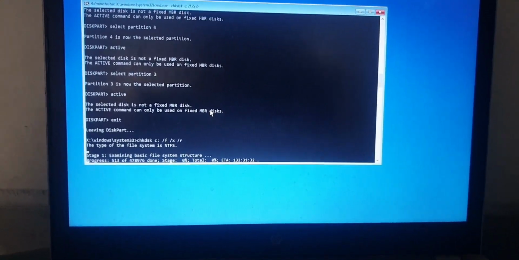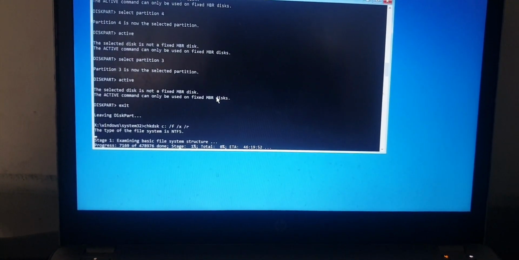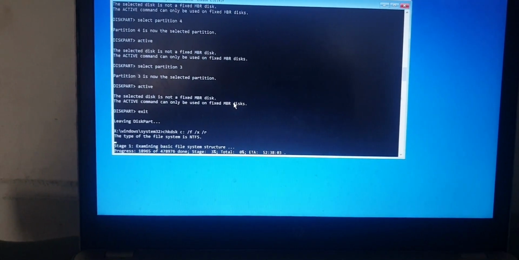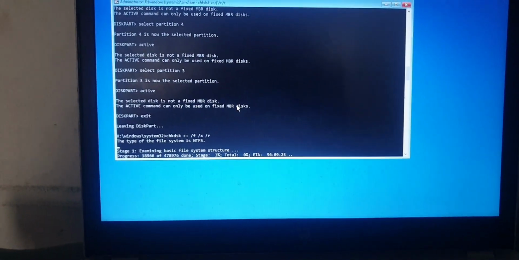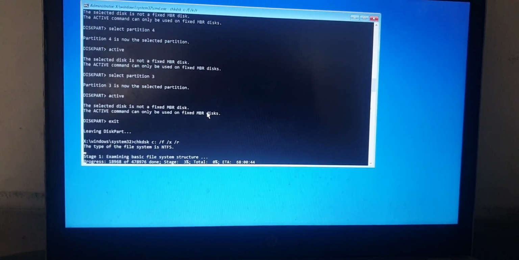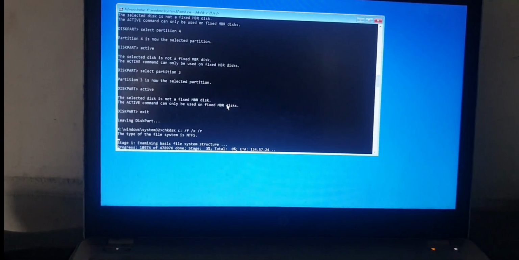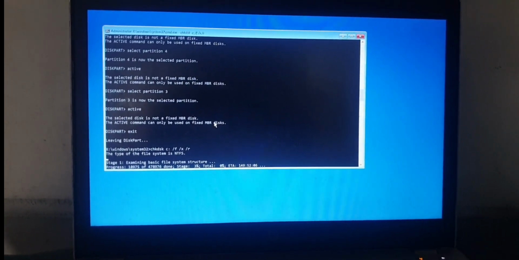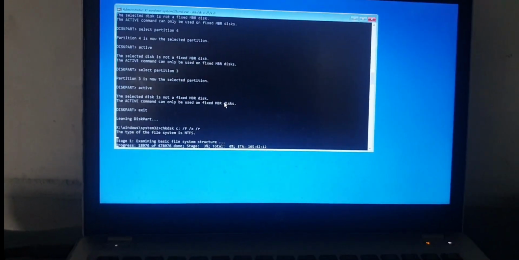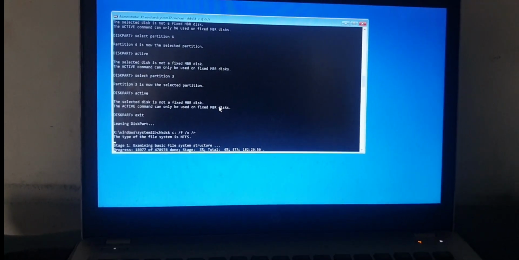And wait for it to be done, at least 30 minutes or 1 hour, because it takes time to scan your disks and recover everything, whether there are bad clusters or bad files in your disks. So you have to wait for it at least 30 to 40 minutes, or 1 hour, or 1 hour 30 minutes. Then I'll skip this part. Yeah, because it takes time to look for things like corrupted files or missing files, or maybe there is more inside the disks, like looking for bad clusters. Yes, it can be. So let's wait for it.